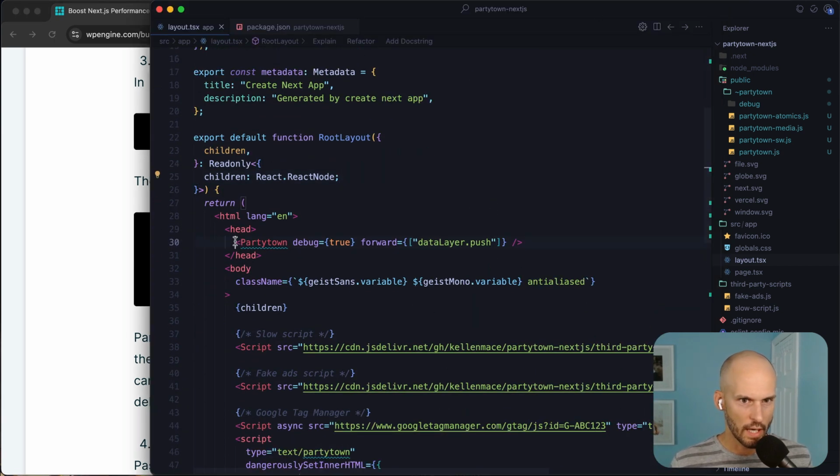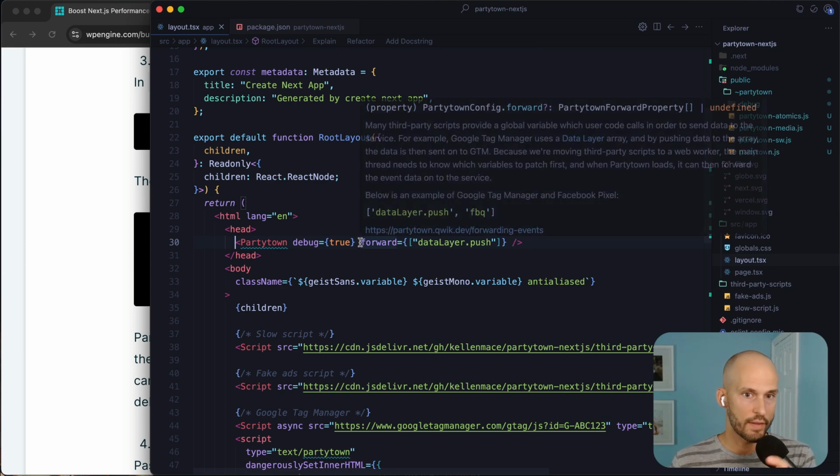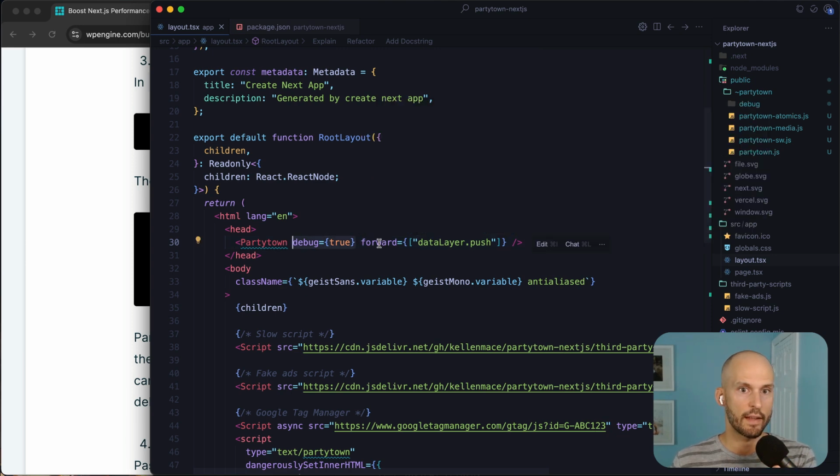So you can see here in the repo, if you clone it down, I've added one extra thing actually. So instead of just adding this forward prop, I'm also setting debug to true, right? And I would recommend adding this as you're initially setting up PartyTown, just to log any errors that may occur while you're using PartyTown, while you're getting it configured, and then you can remove this when you actually commit this code and go to production and so on. But yeah, probably a good idea to leave it on while you're just testing PartyTown to get more verbose error logging and so on. So you can include that optionally if you'd like to.